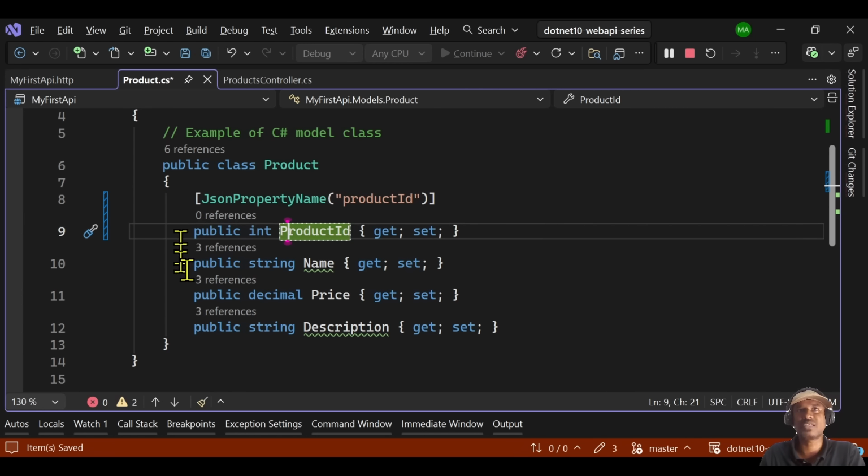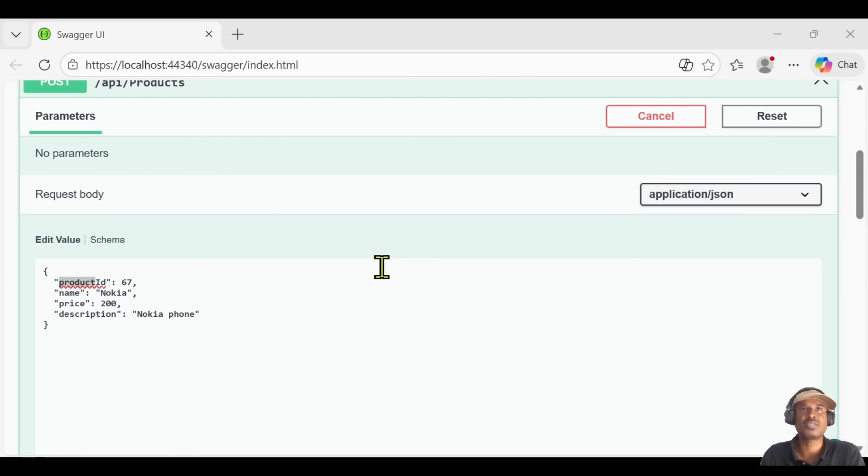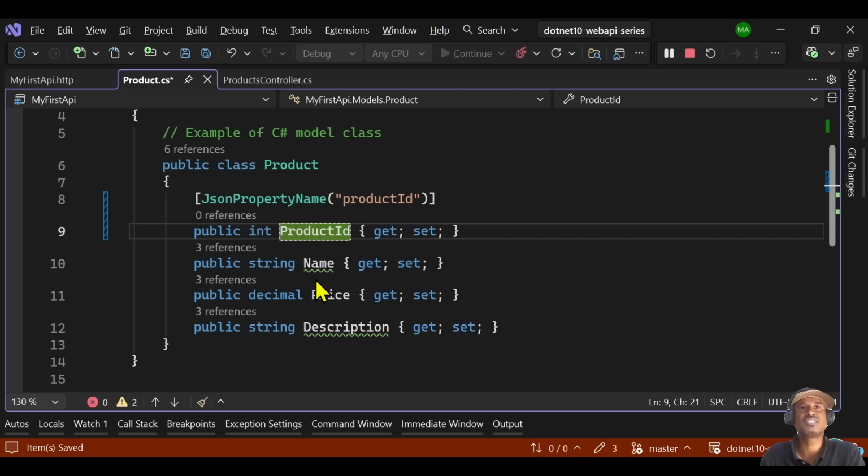On our API side also, we have proper naming conventions. So we also do not change the model according to the JSON, and similarly front-end developers also should not change according to our API contract. With the help of the JsonPropertyName attribute, we achieve this fix.